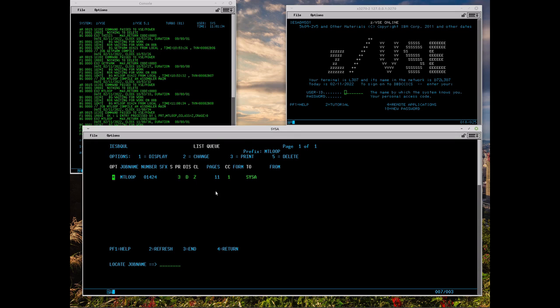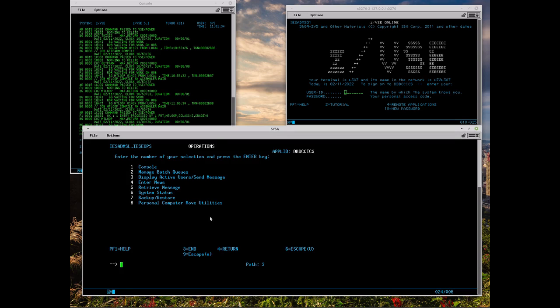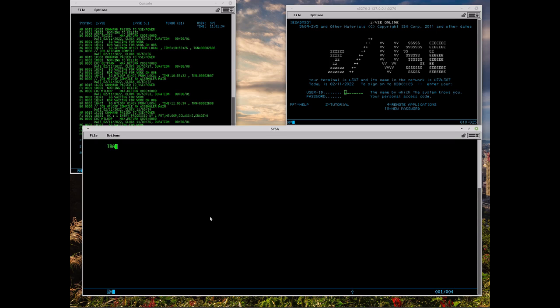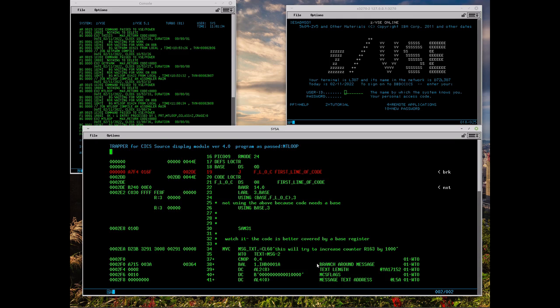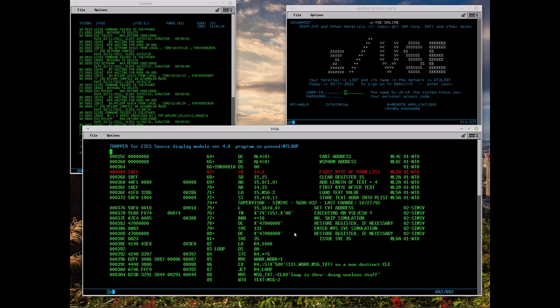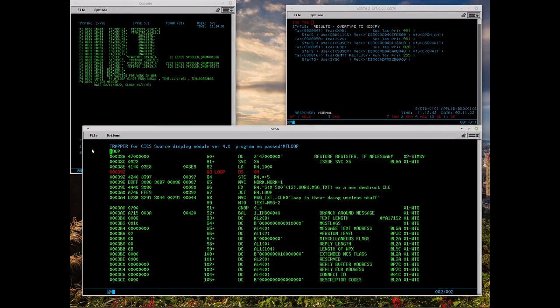Now F4 should be waiting for us. Escape and trap. Here it is, including the plus sign, which we can do. Okay, and the first instruction, which is attempt to execute, is this one, and the next instruction is this one, and we go forward in the code here. Now let's look at the loop. We go to loop, enter L OOP here, and we put a stop on the instruction right before the loop set, and now we let it run there.